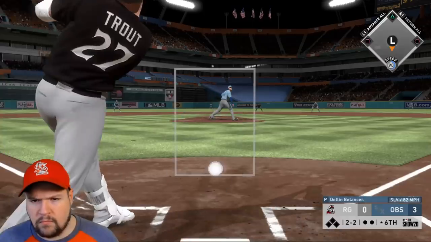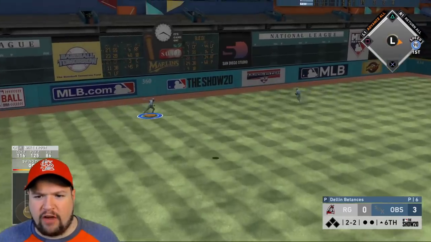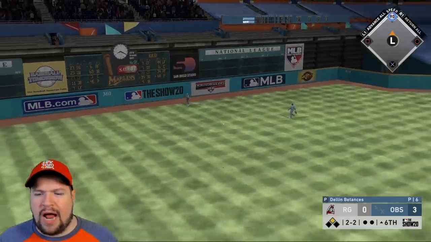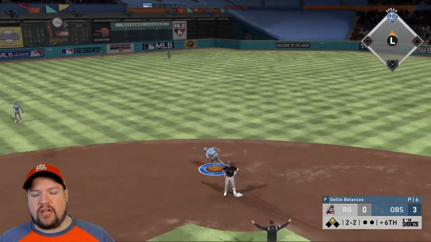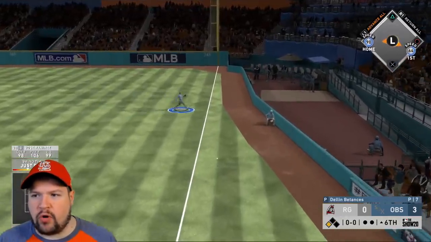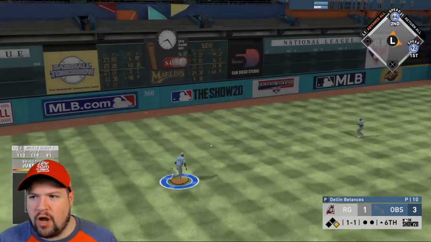Oh, Trout gets a piece of one. But does it get all the way out? Does it get off the wall? It's not going to be caught. It's off the wall. A little one hopper there, and we're at second base. So a leadoff double, right down the line. Perfect. That'll be an RBI. We get our first run. Oh, perfect, Mantle. Perfect. That's going to be another run.